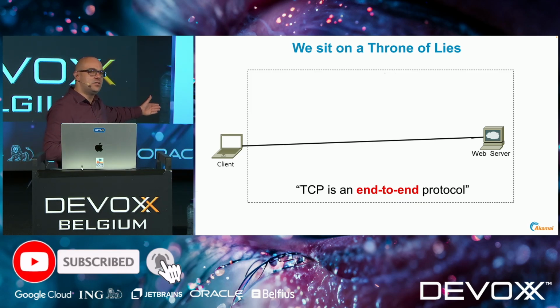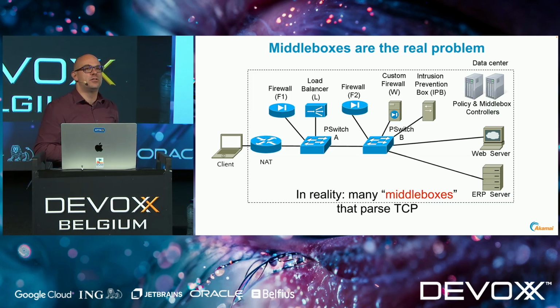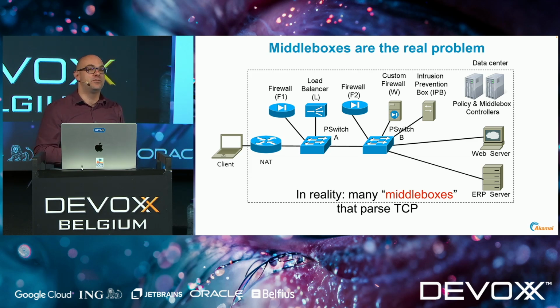If you've ever had a class on these things, you might have heard something like, TCP is an end-to-end protocol. It only deals with the client and the server, and it doesn't care about how the data comes from one point to the other. That's for the lower layers. That's for IP to handle, right? TCP is only client and server. Conceptually, yes. In practice, however, there are plenty of things in the network, which we often call middle boxes, that do look at TCP level data and even TLS level data there as well. These are things like load balancers and, of course, firewalls that need this to implement their features.